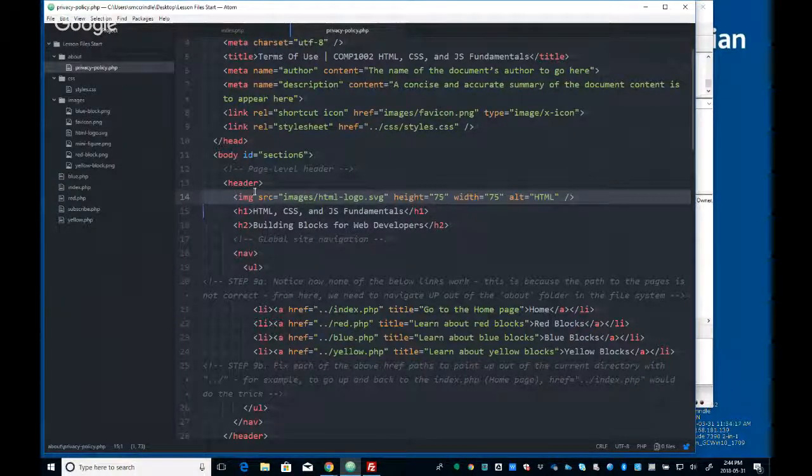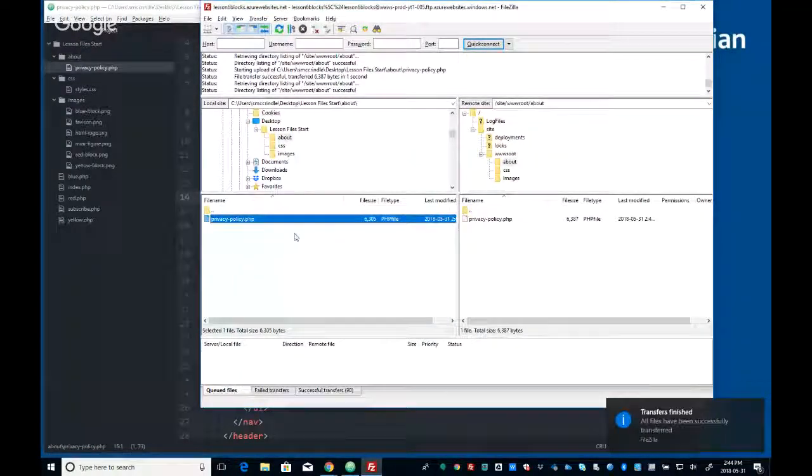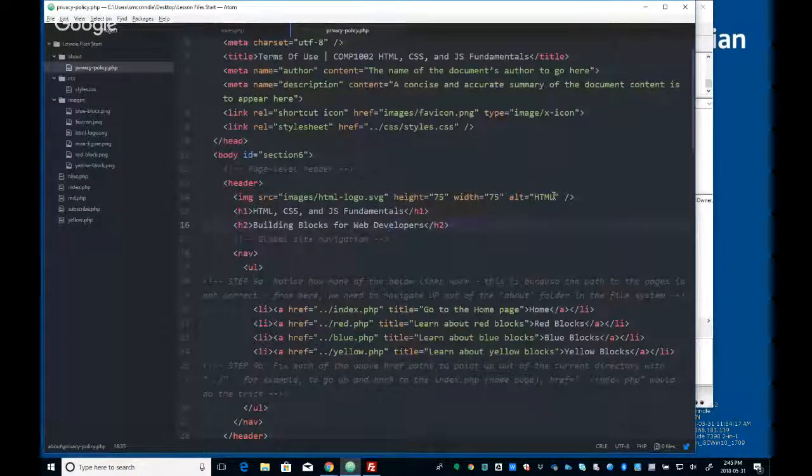So now I've got the logo in the header, so the privacy policy should now have the same branding. I'll reload the page and that's interesting. What's going on here? You'll see this icon is a broken image icon. And this HTML here is the alternate text. This is rendered if, for whatever reason, images are turned off, or if the path to this image is not right, or the image fails to load. In this case, this SVG graphic failed to load. Why? Well, for the same reason that these relative URLs failed as well.